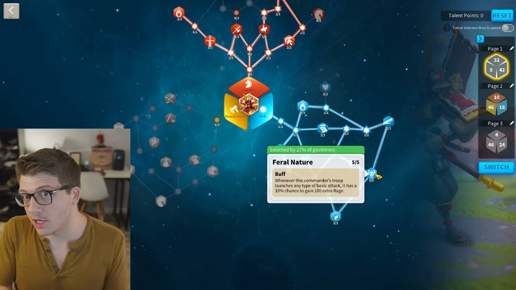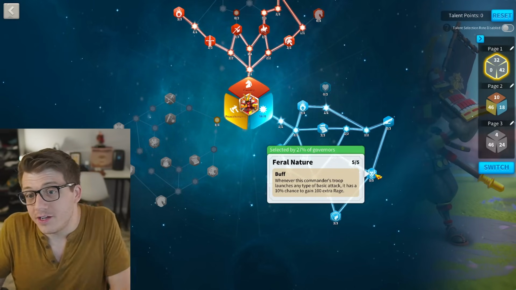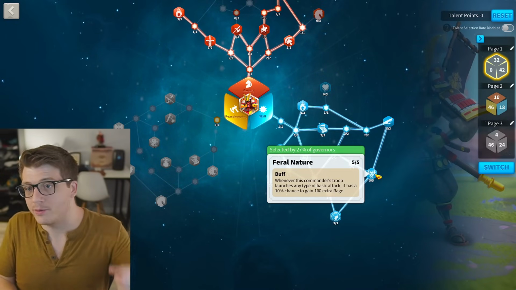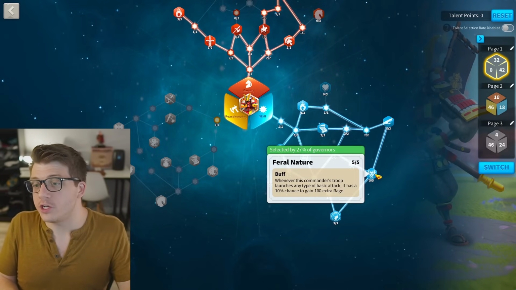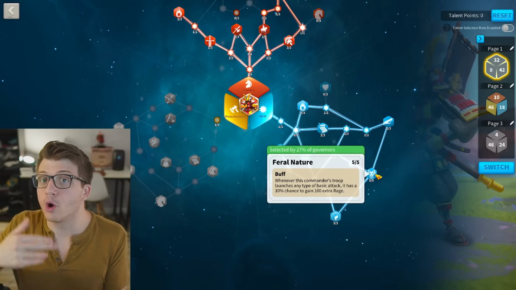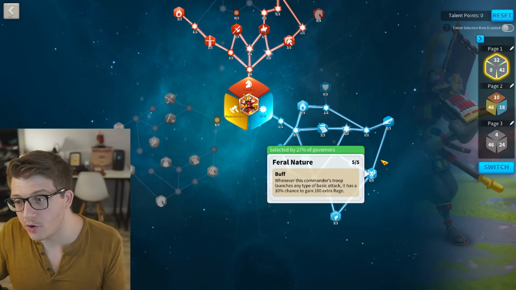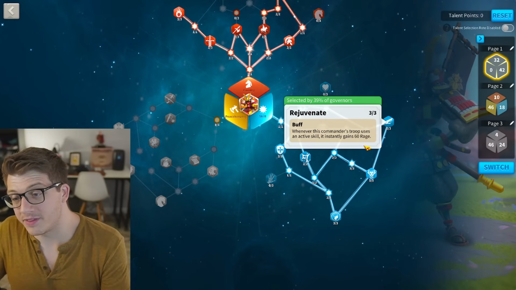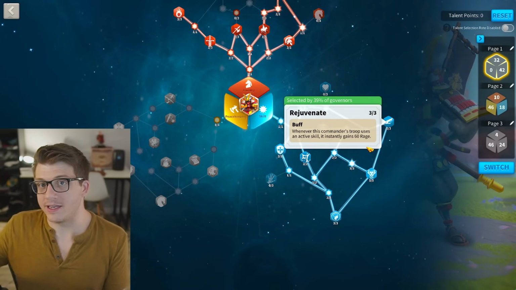And as you guys can tell from Minamoto's kit, it's really kind of vanilla, and the main thing that he does is pump out single target damage with the active skill. And so what you want to do is cast your active skill as often as possible, and the more rage you can get, the better for Minamoto, and Feral Nature helps with that. You also grab Rejuvenate, which does something similar. Whenever you cast an active skill, you gain 60 rage.